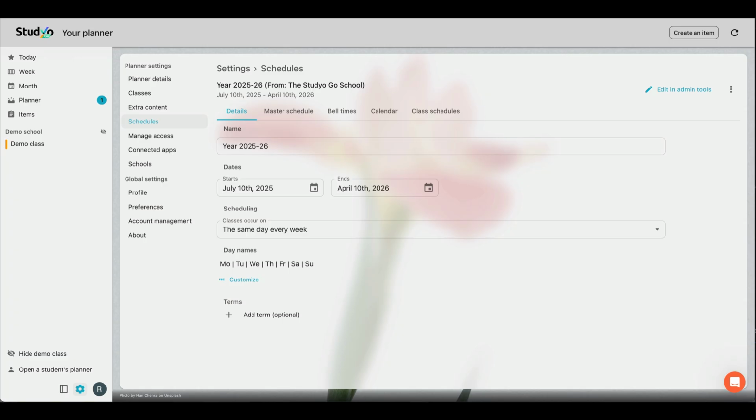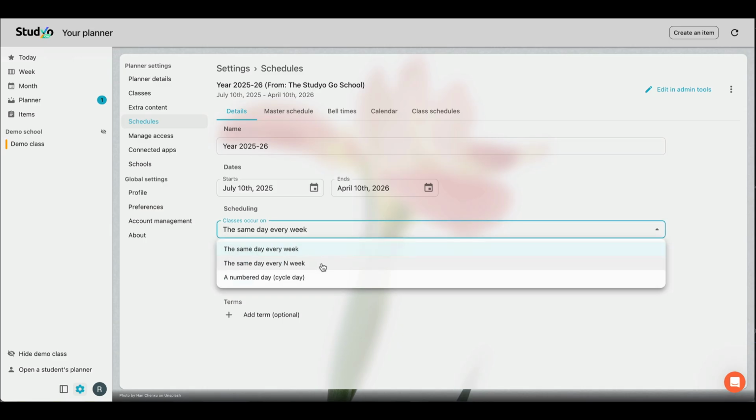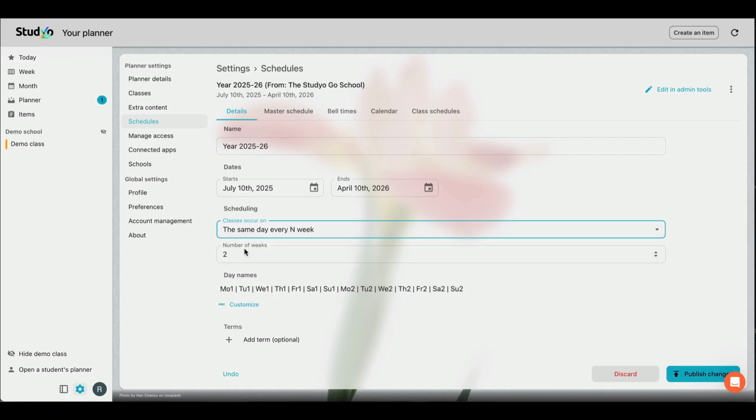So Monday is always math at period one and science at period two. And for another student, it's also two classes, different classes, of course, but they're always the same every Monday and every Tuesday and every Thursday. This can be tricky when you have some classes that are not quite the same every week. And if that's your case, well, you're not really on a weekly schedule. Although it might appear this way to some teachers that might always teach the same classes every week, if some teachers are teaching different groups or different lengths every week, well, then you might be on a same day every week schedule.